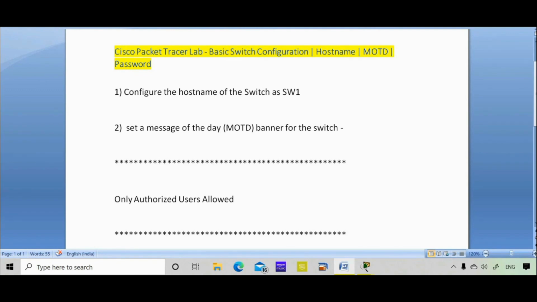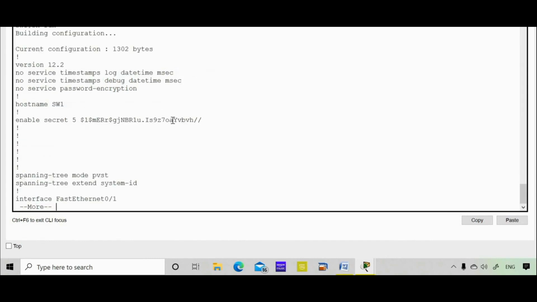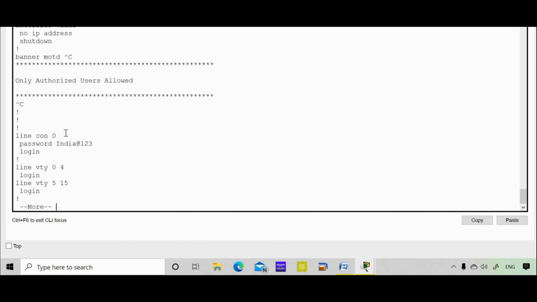So I'll give you a last command. Whatever changes we have made are in the running configuration, not in the startup configuration. So we need to copy the running configuration into the startup configuration.